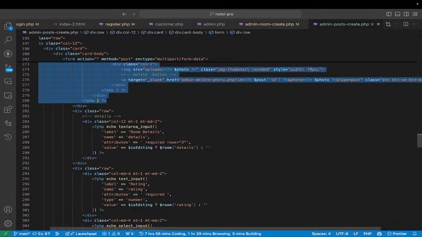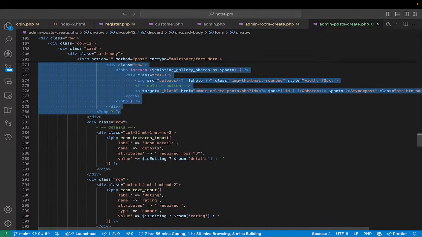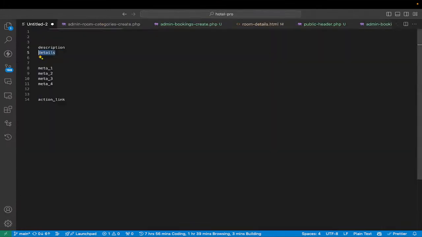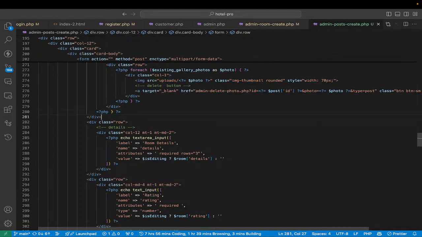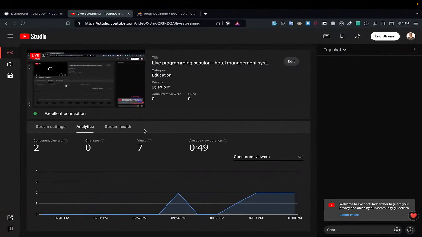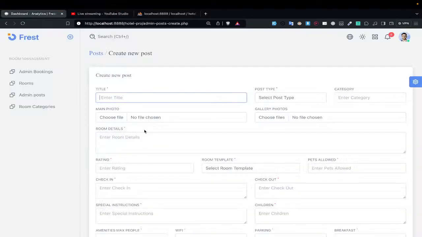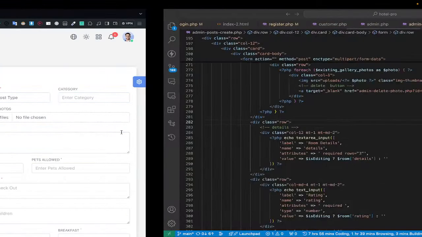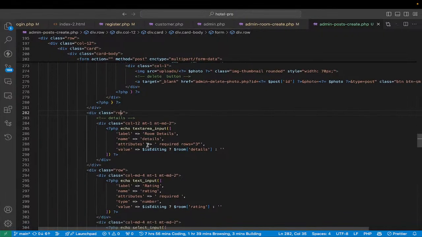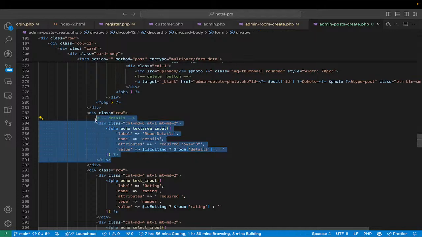Right, description and details. So we can make those one to be 2 on the same row. So we can just simply come and put, yeah, so you see why there is room details. I'm just going to separate it into 2. So it's going to be 6, and then I can just simply put here col-md-6 and then come and duplicate it.